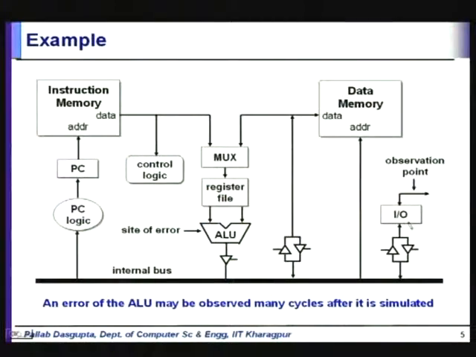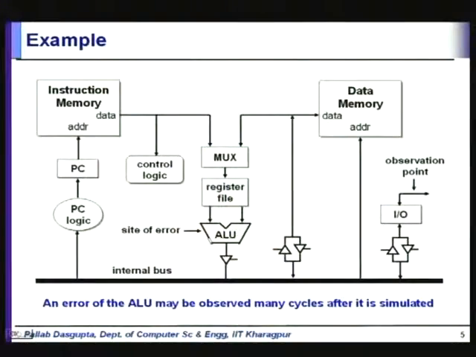Now, debugging this thing is a major problem. Anvesh is smiling here because it is very closely related to the problem that he is doing right now. Now, what is happening here is that how are we going to go back and find out when and where the error occurred? If you have limited observability, this is a major problem, right, because it is easy to simulate it forward, it is not easy to simulate it backward and find out what happened there, and you cannot keep saving all the states, right, that is too expensive. So, we need more points of observation.